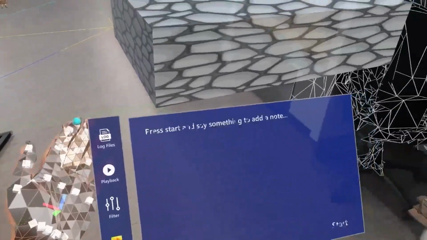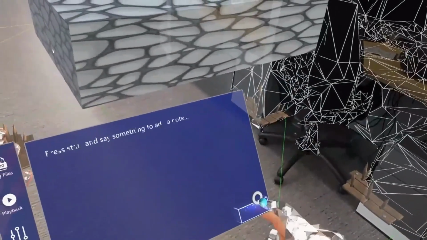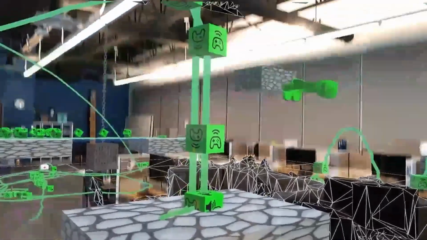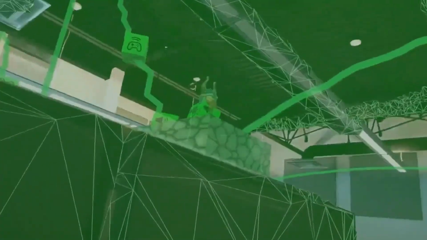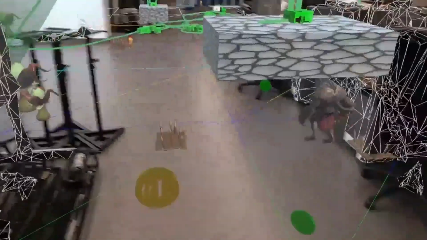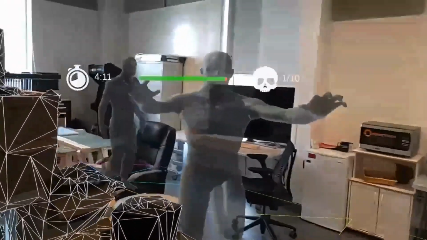By utilizing the annotation system, the user made notes and recorded their observations within the mixed reality environment. This feature serves as a valuable resource for developers, allowing them to revisit and review the identified bugs and findings at their convenience. For the second game genre, we've chosen and developed a first-person shooter game.